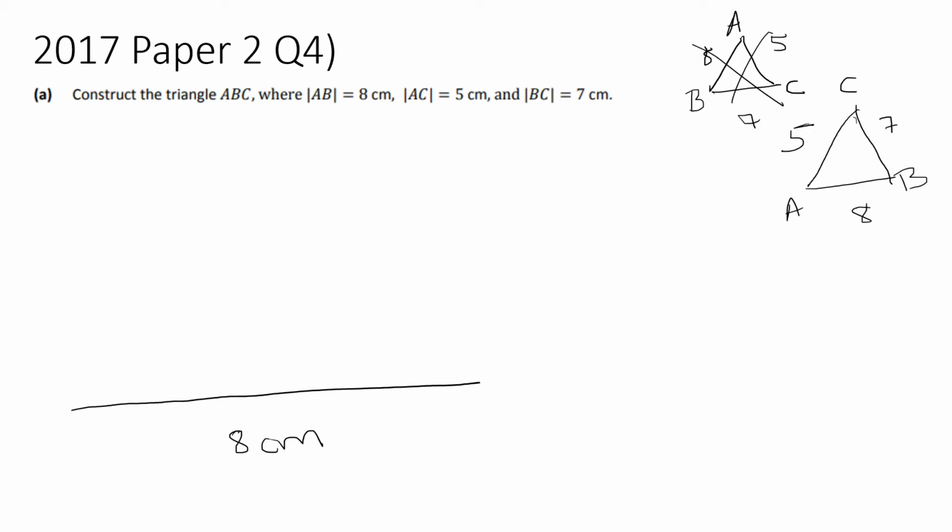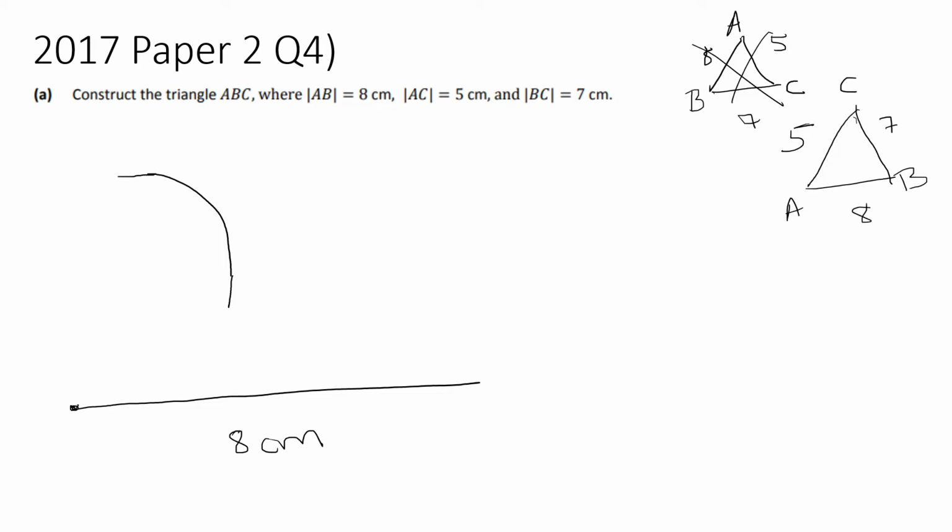The next thing you want to do is draw from A to C. Get your compass, which is a metal thing, and measure 5 centimeters from the needle of your compass to the pencil. Open it out that much. Put the needle of your compass here, and once you've measured the 5 centimeters, draw a nice big arc, and that will be from A to C, and that should be 5 centimeters all the way there.